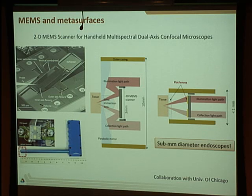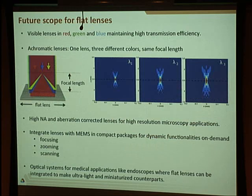And this is in particular, I can tell you quickly what it is, we can chat. My role here is just to design this kind of element, but the idea is to reduce this diameter from 10 millimeters to less than one, because the plan is to see if you can develop an endoscope that you can use inside the blood vessels in the brain, where the dimensions are of the order of 1 millimeter, or, well, you know, the blood vessels will eventually get very, very thin. But if you can get this kind of technology inside the brain, it, in principle, could be very, very good.